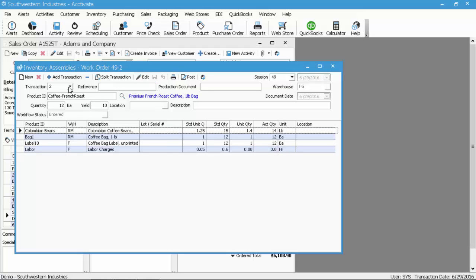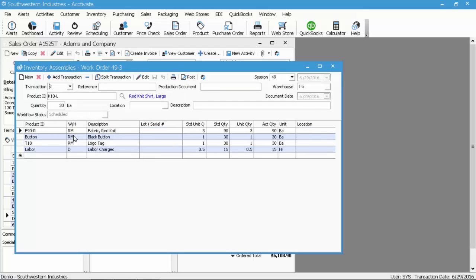And let's save these changes and go to the large shirt, edit. And we're going to say that the actual quantity for the fabric was 93, because let's say that there was a tear or something happened in the process, so we had to add a couple of yards to this specific assembly session, and doing so also made this one take a little bit longer. So we're going to add 3 hours, and then again the unit quantities also fluctuate based on what you've changed. Okay, so let's go ahead and post these transactions.